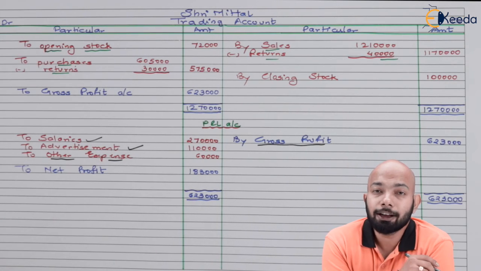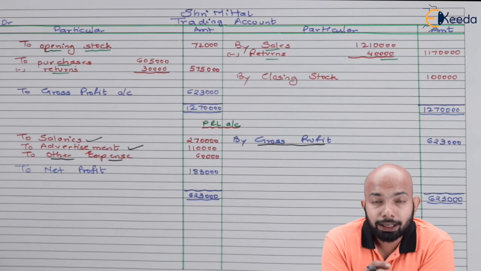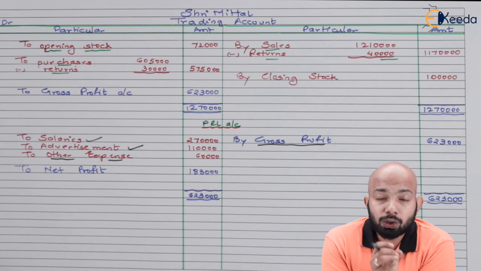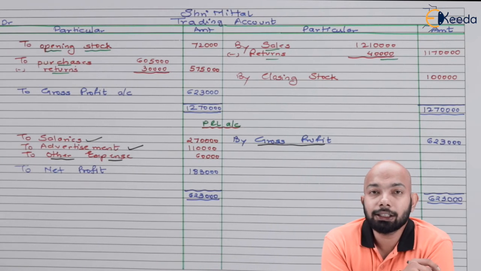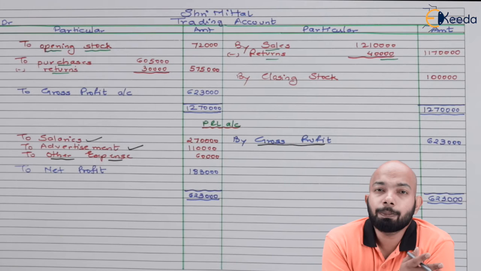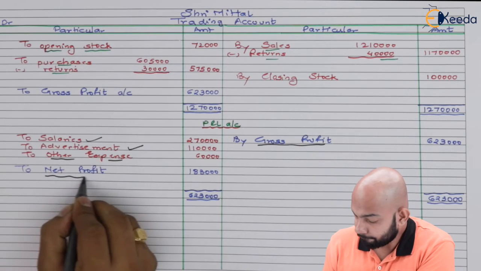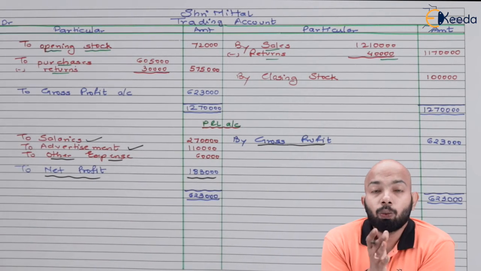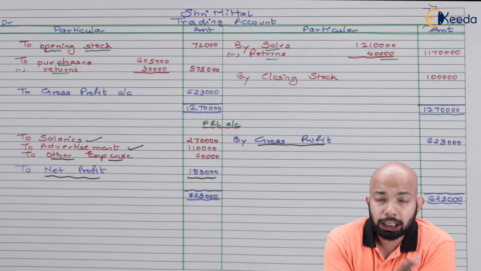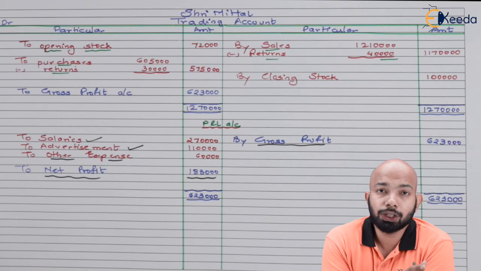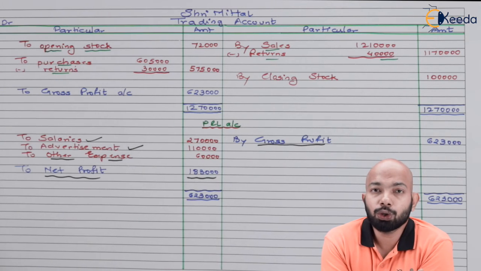So all these things have been actually prepared. The balance sheet, or rather before moving to the balance sheet, we have to figure out the net profit. So 6,23,000 is the credit side total, which is of course more as compared to the debit side. Hence, the net profit that we have figured out is 1,83,000 here. Now, once this net profit has been figured out, it will be moved to the balance sheet, which is the last part of this specific illustration, after which we'll mark the closure of this sum.